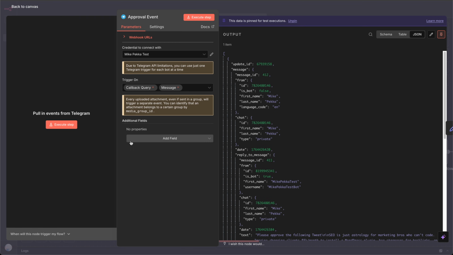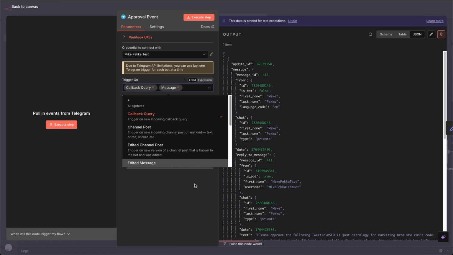By default, how you would do that in n8n is here in the trigger, you would go to add fields and then say restrict to chat IDs and/or restrict to user IDs, and then you would enter your specific chat ID. However, the problem with that is this only works for messages. n8n currently has not properly implemented this for callback queries.